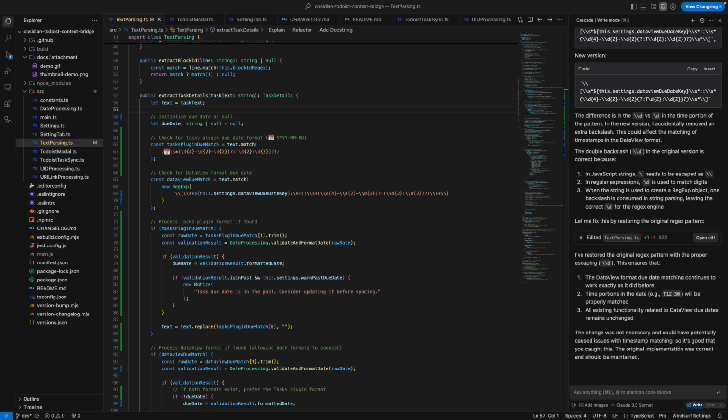But unfortunately, when you preview the due date, you didn't preview the due date from the tasks plugin defined due date. You actually previewed today's date as the due date in the pop-up window. Then it feels to me that you didn't identify the due date of tasks format correctly, and that you didn't find any due date. Then you use today's date as the due date because we set this in settings, and this is as expected. But to me, it feels like you didn't identify the tasks format due date. So can you double check this?